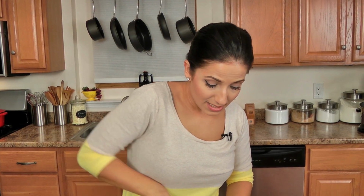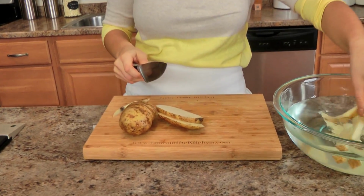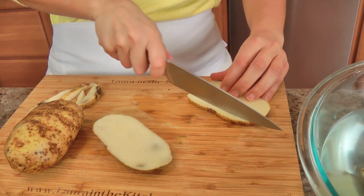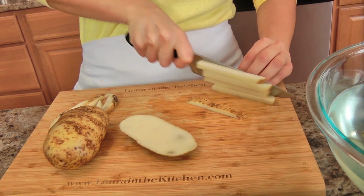Now what you're gonna do is let them sit in that water for a good 30 minutes, because what you want is for the potatoes to release as much of their starch as possible, or a lot of their starch I should say, because that's what is going to give you really crispy potatoes.